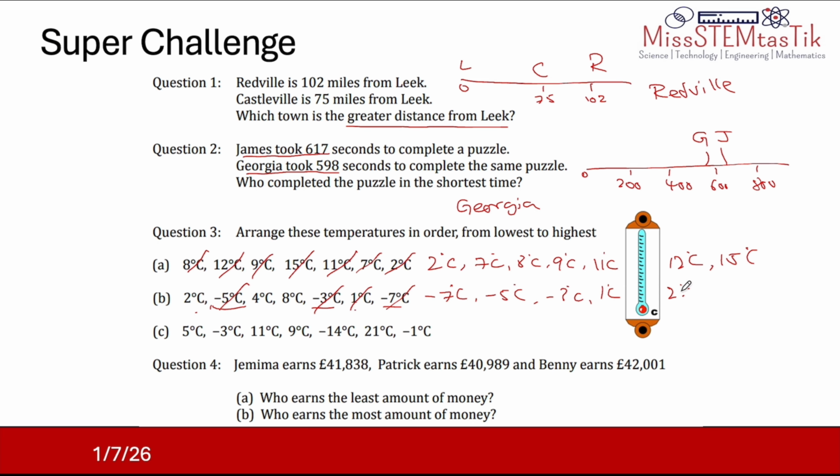And question C, I'm going to tackle it the same way. So I will just go ahead and underline all the negative numbers, and then make sure I'm ordering them from the largest number in terms of the number, but the larger number has the smallest value. So minus 14 degrees, then it's minus 3 degrees and minus 1 degree. And the positive numbers I'll go up in order. So that's minus 5, 9 degrees, positive 5, positive 9, positive 11, and then positive 21 degrees Celsius.